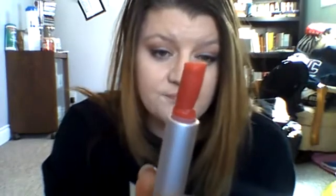The only reason I'm hesitant about the rose one is because, first off, it melted, so it's broken at the bottom. You can kind of see that there. I don't like how it looks on me. Because it's melted, it has a different texture, a little more slippery, I guess, and I feel like it gets all over when I put it on, even though it's not. I don't know, it's kind of weird. So I'm going to focus on these two along with this soft glam palette. See how that goes. I'm actually kind of looking forward to it.